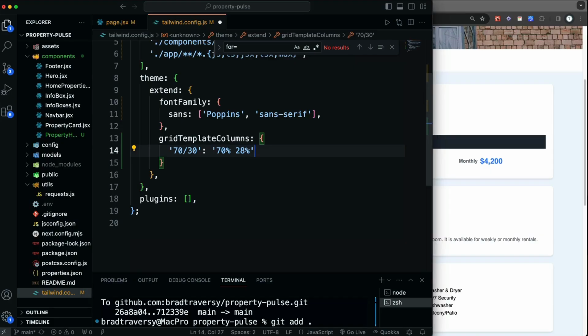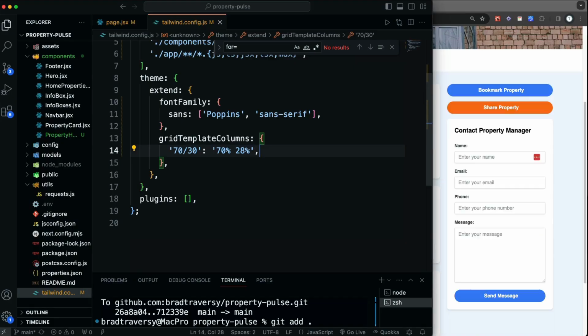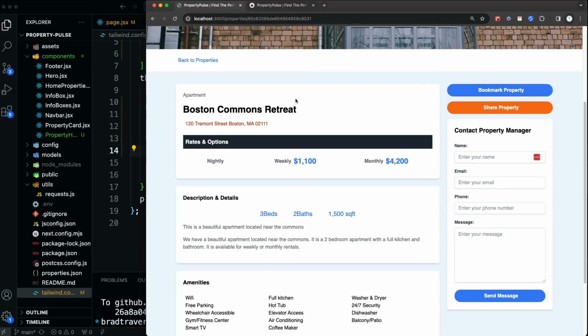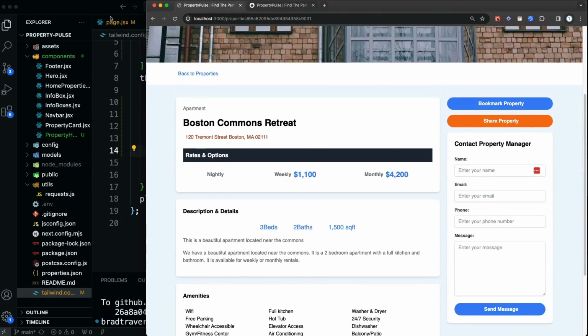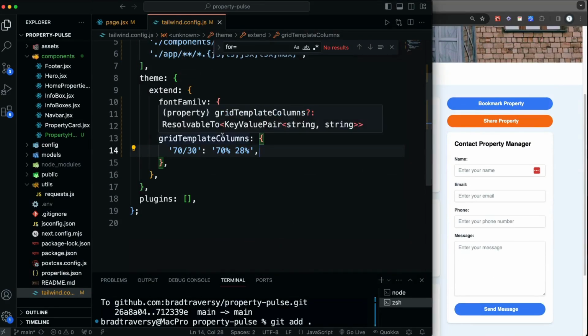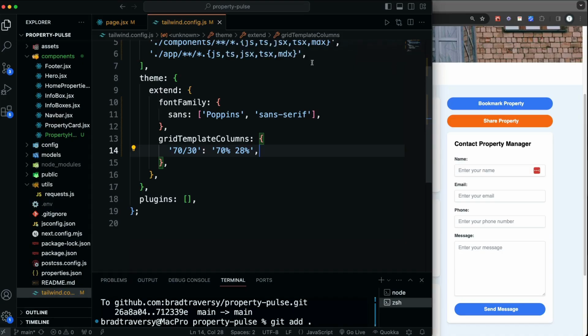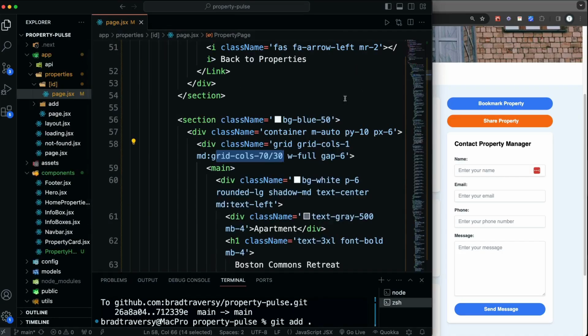Otherwise it's like it's pushed over a little. So let's add that, and now you can see that it looks better. It looks good. It's split up. All right, so we're just adding a custom grid class by doing this. And again, I meant to do that kind of in the beginning, but that's fine.